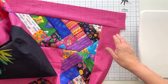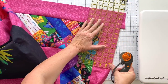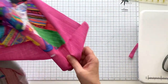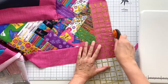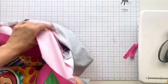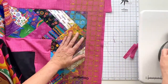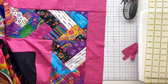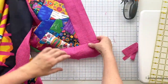And then when I get to this point, I will just grab a ruler at the end, and I can just trim that flush. And I'll do that on each side. So we'll just trim this flush. Easy. That way I'm not doing a lot of math, and I'm also not worrying if I'm going to be a little bit short on that border. That has happened to me in the past, and there's nothing more frustrating than getting to this point and having to unpick a whole strip because you were just a half inch short of the fabric or just a tiny bit short.